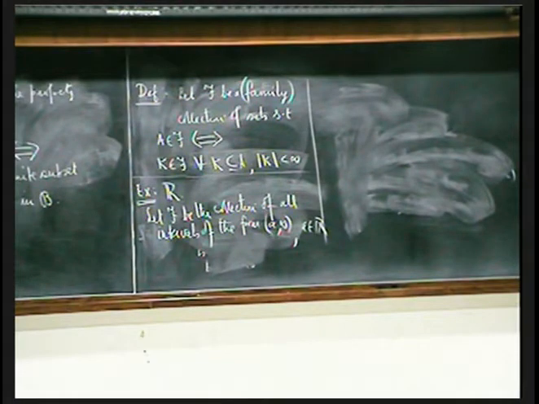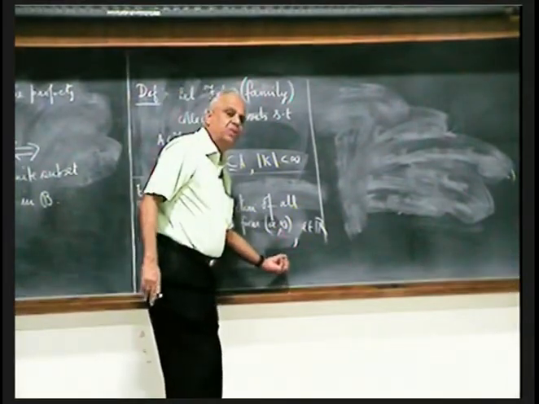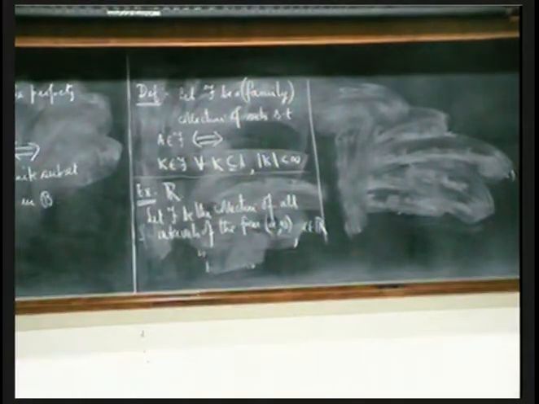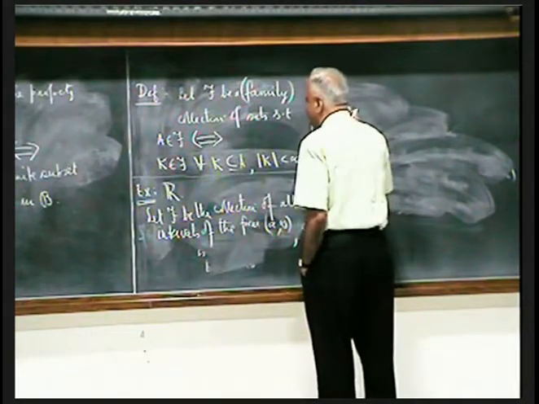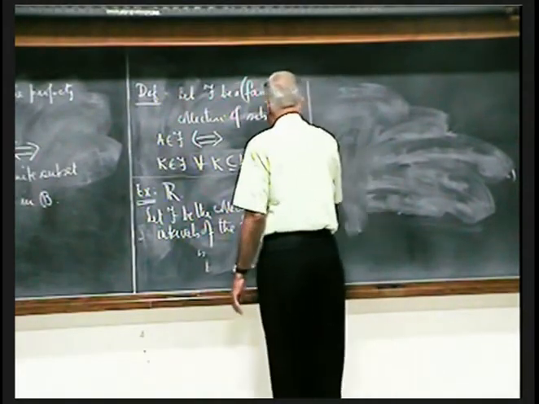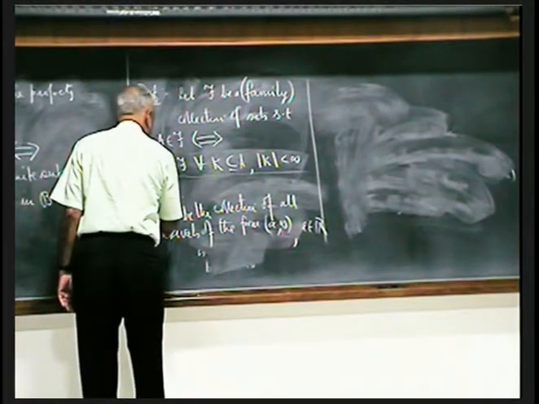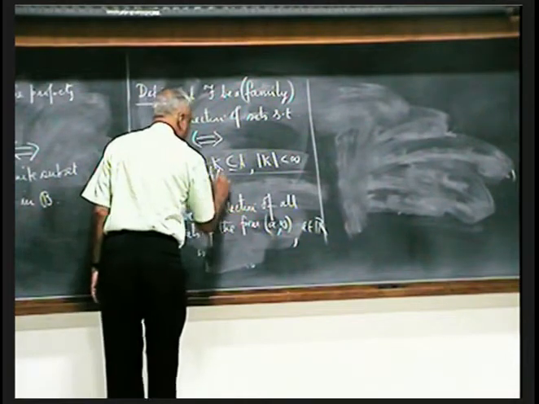This is a collection of sets in R. This collection does not have that property, because if you take an interval of this type, any finite subset of it is not an interval of this type, so it will not be in that collection. So this is not, what did I say? I didn't say anything. Okay, then I should say here, F is said to be of finite character.